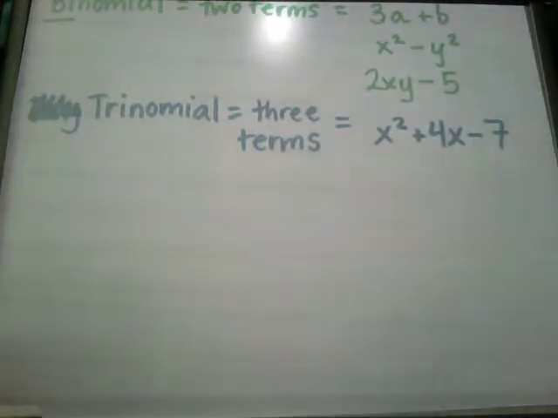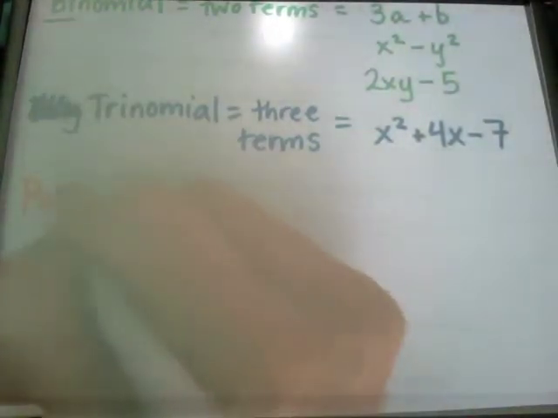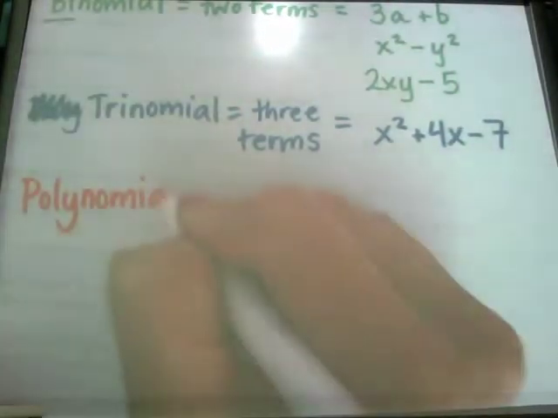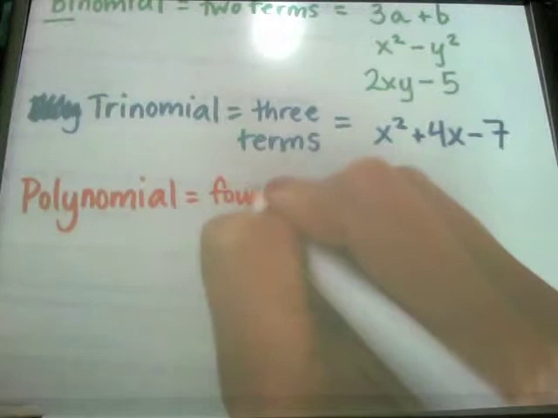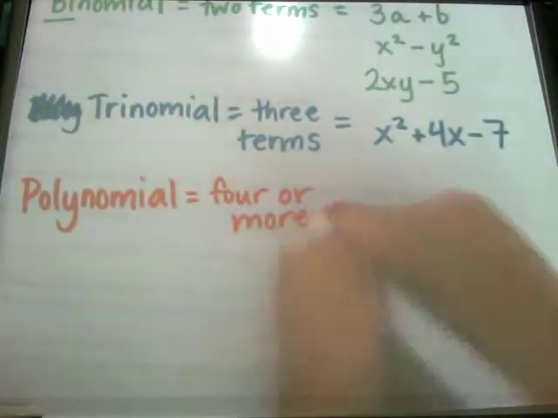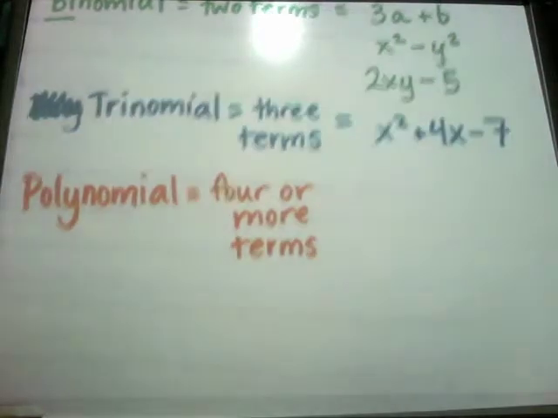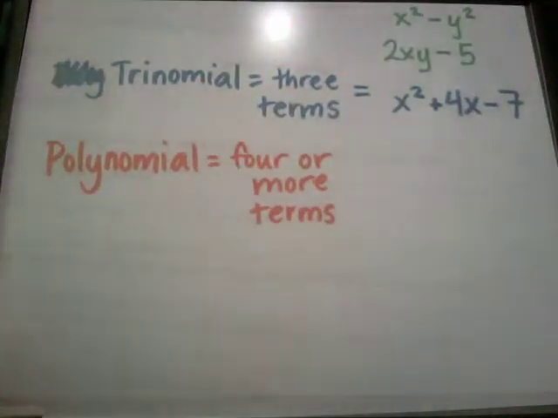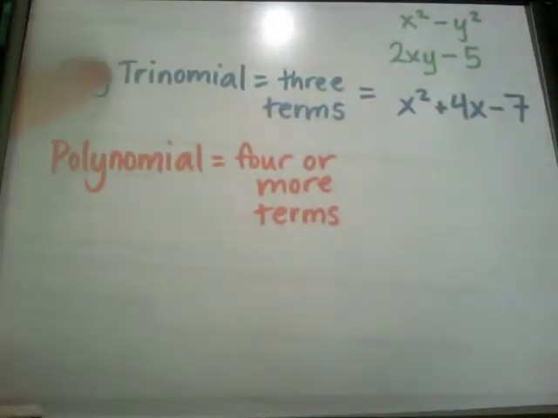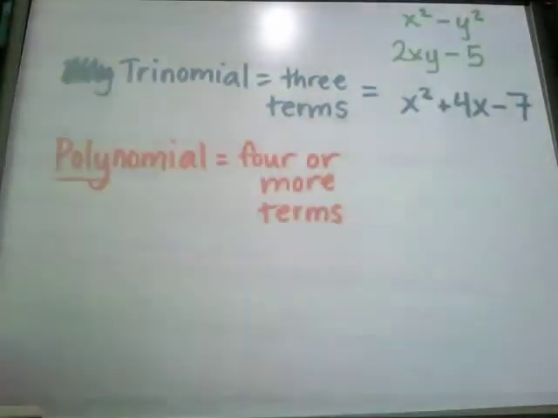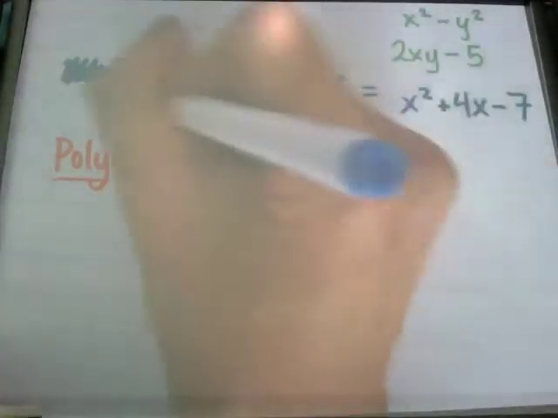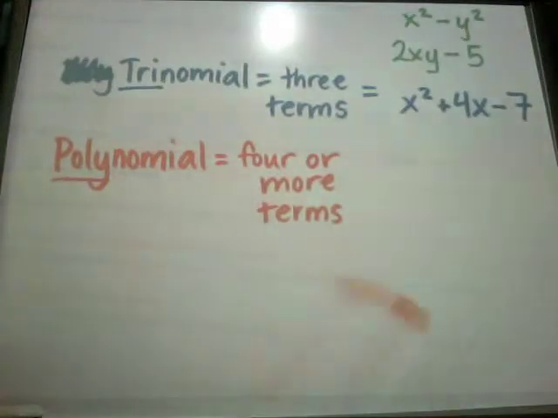And now finally I can get to the one I was trying to get to first. Polynomial is 4 or more, bless you. So technically a polynomial is anything more than a monomial. But because we have specific names for a binomial and a trinomial, I'm just going to use polynomial to mean the ones that have 4 or more terms. But really that just means many. Poly means many, just like tri means 3. And so really it could mean anything that's 2 or more, but we're going to mostly see it that way.